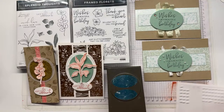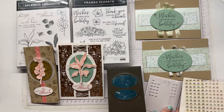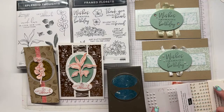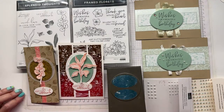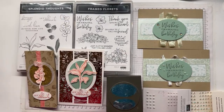The bling I used, iridescent pearls and iridescent rhinestones, because you know we can't have enough iridescence in our life. So I used both of those, and we are totally crooked. No one told me how crooked we were. That's better. So much better. I'm glad you like the cards. We've used foil and we've used the matte foil, so we're definitely blingy.